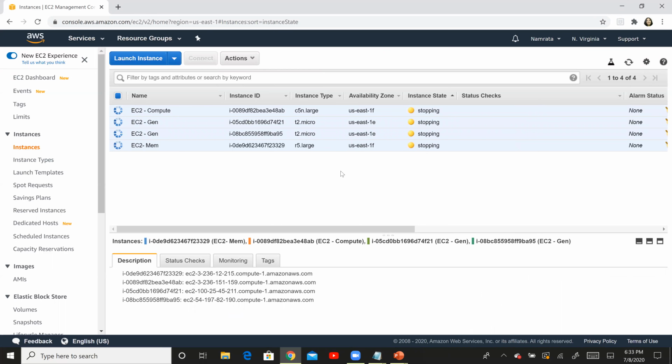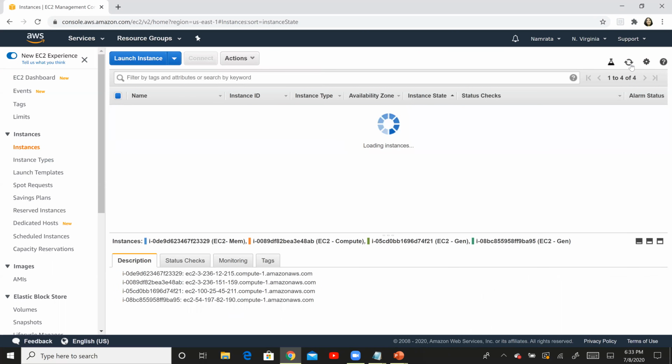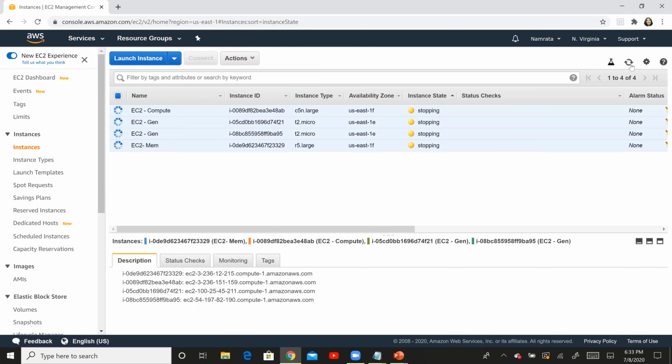These instances are currently being stopped and it will take a bit for them to be in the stopped state, so I'm going to stop the recording and we'll resume once they are stopped.